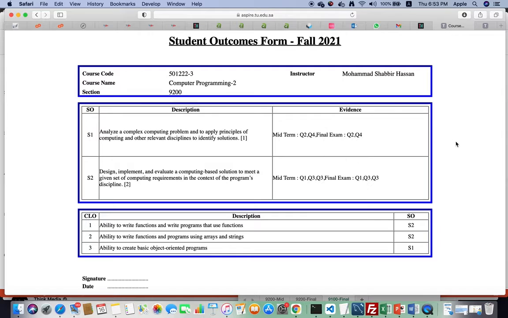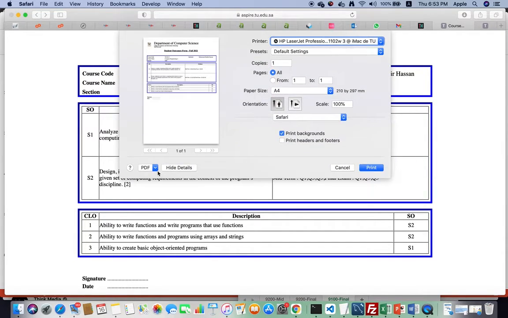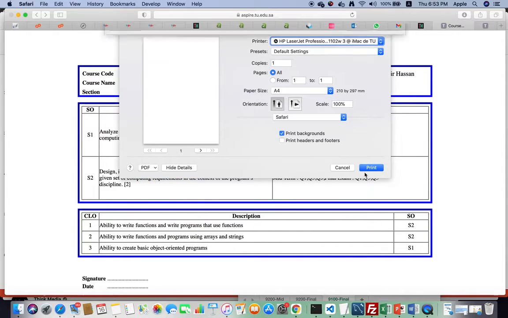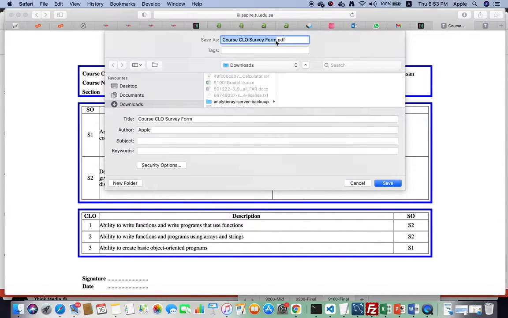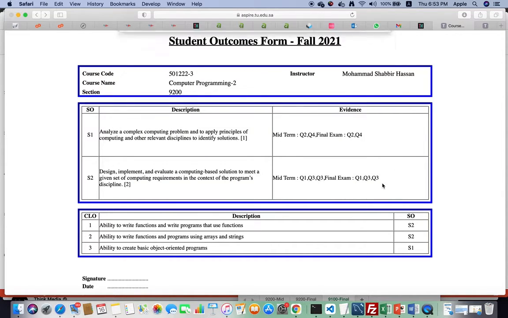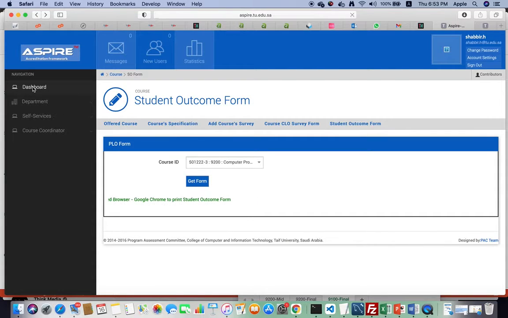So this is how the evidence is prepared automatically. We just print this page as a PDF, and that's it. You are done with the SO evidence. I save it on my machine as 9200, so I'm done with the SO evidence.